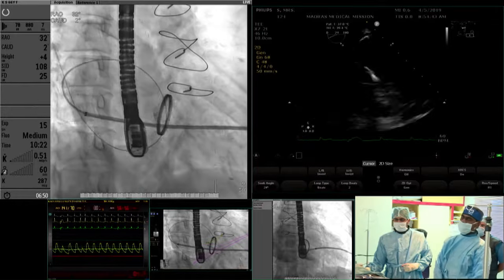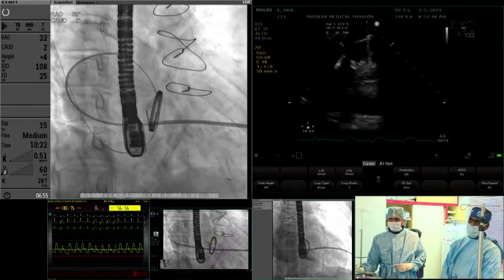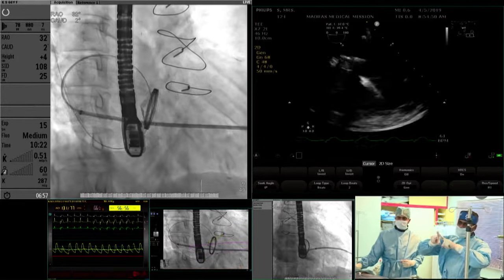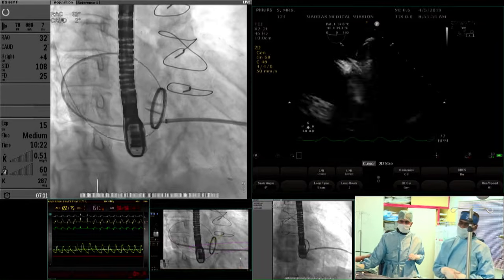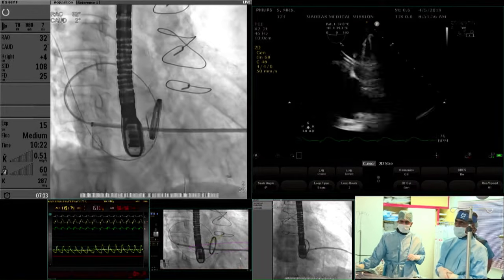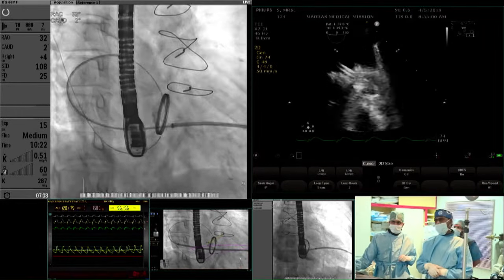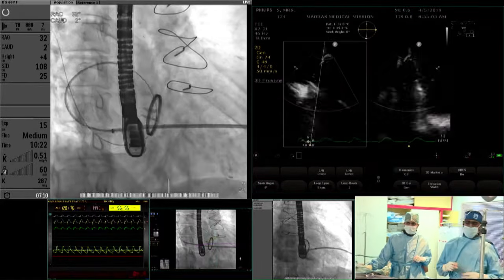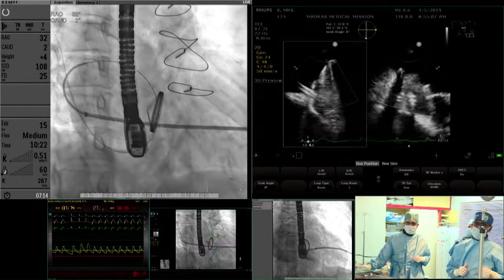Yeah, the reason why we did not choose an AVP3 was the largest AVP3 is 14 by 5. The 14 on the long axis will be good, but the 5 on the short axis will not be adequate. If you are using an AVP 14 by 5, then we probably have to stick in another device as well. We are trying to do it with a single device, if possible with an AVP2. Yeah, as you said, a muscular VSD device is also another option.